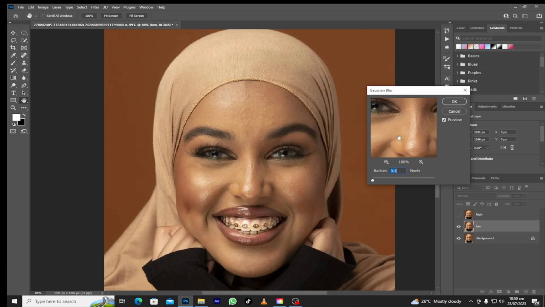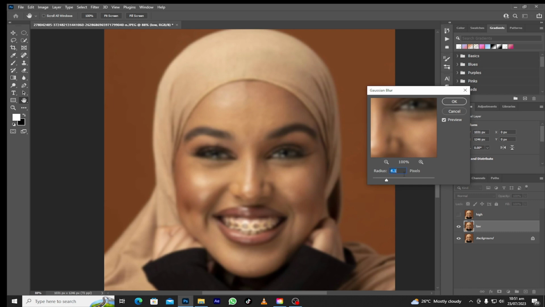Then we bring up the radius until we see where we have a lot of texture. Depending on the picture you have, the radius can change, so it doesn't matter if you use the same radius that I'm using here. It depends on each picture.